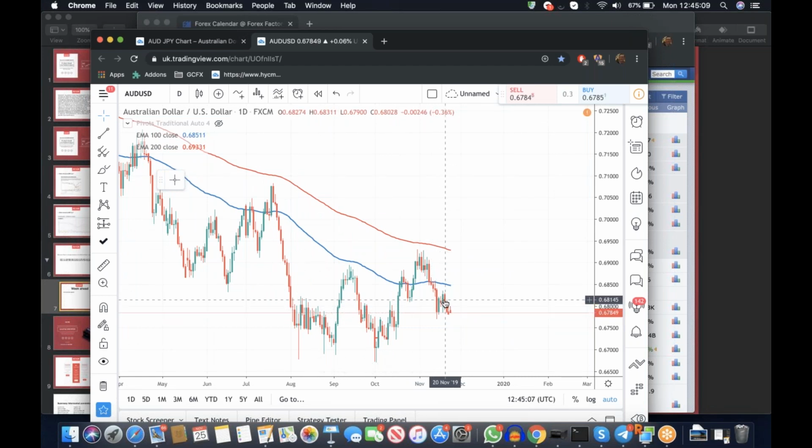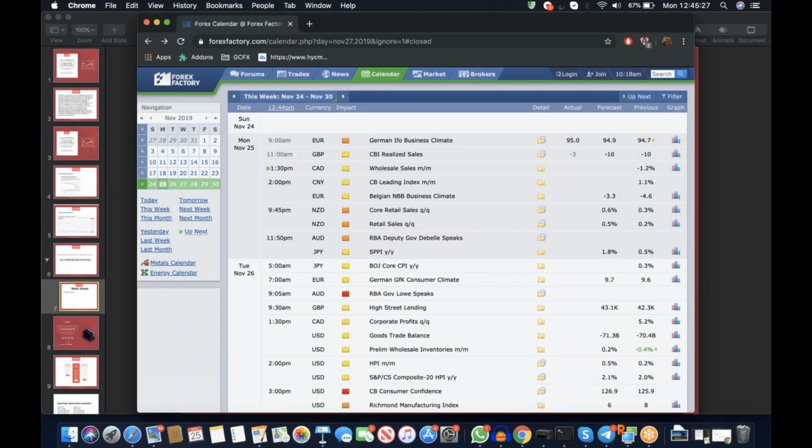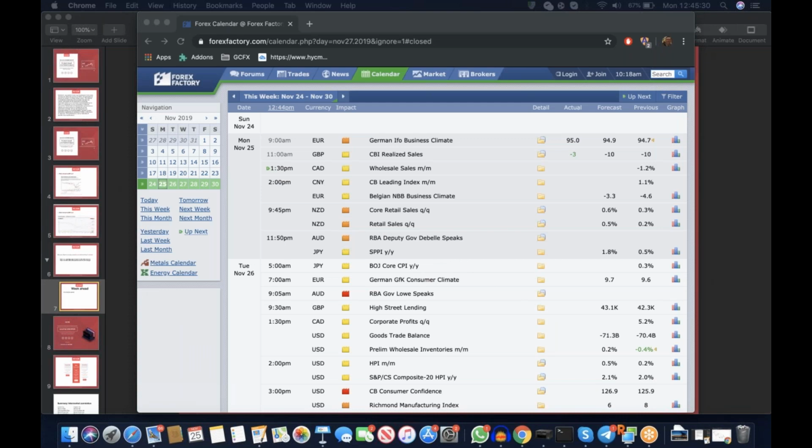Now, a lot of this has been the negative sentiment surrounding US-China trade negotiations. And there's also concerns that the RBA are going to be cutting interest rates. So when you put that together, that's why we've seen the Australian dollar pressured. So one key aspect that the market's going to be looking at is this speech by the Bank of Australia's Governor Lowe. Now, the baseline at the moment for the RBA is that the market is pricing in a 25 basis point rate cut for February, and that's seen at about 72% chance.